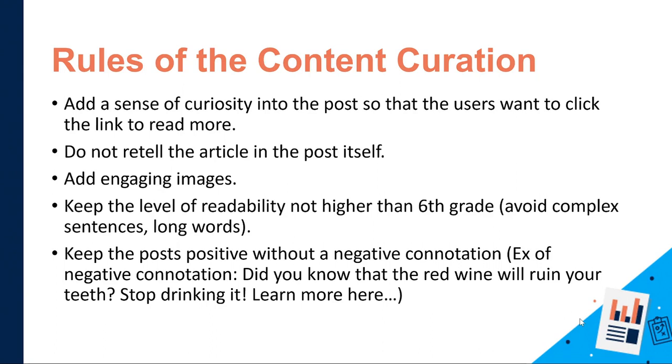Add engaging images. A post without an image is not going to spark engagement or any conversation. So you really need to add engaging images. Keep the level of readability no higher than 6th grade. Avoid complex sentences and long words. Make it digestible. Keep the post positive without a negative connotation.